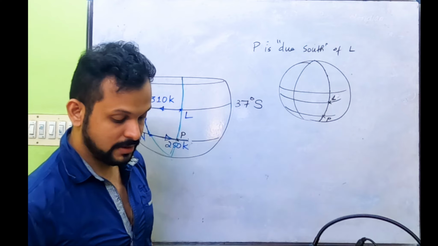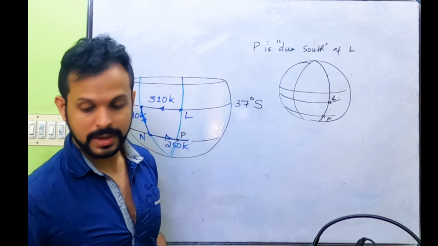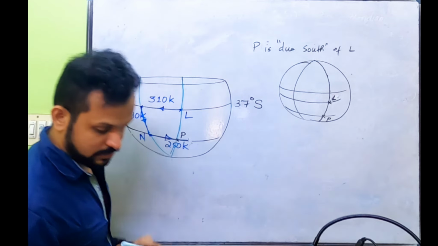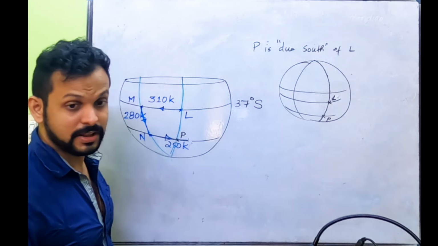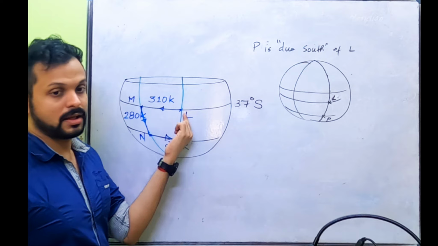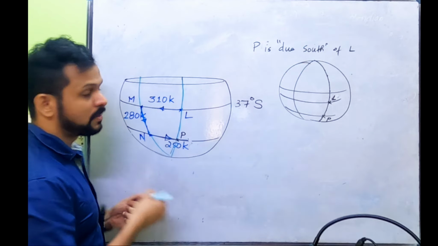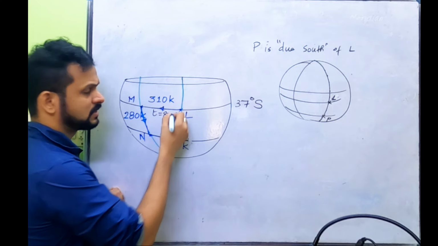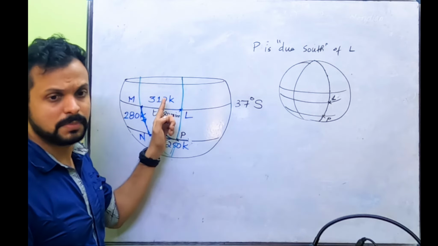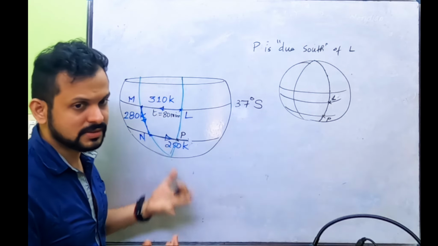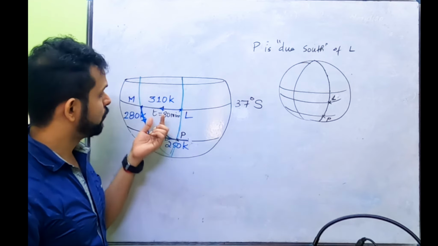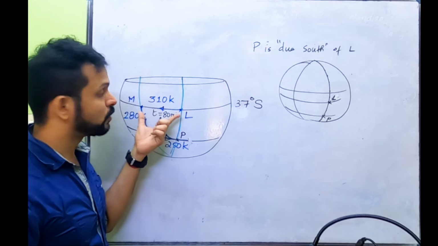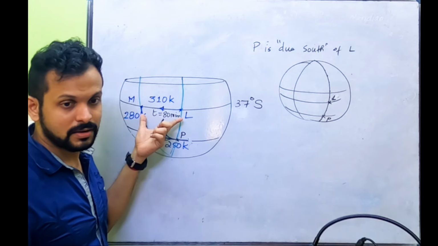Now let's look at the rest of the question. M is reached 80 minutes after leaving L. So you left L and you reach M after 80 minutes. Time is 80 minutes, so you can see it is very similar to the previous type of questions. Time is given, speed is given, so we have the distance. Now if you have the distance here, it is more like a departure because you're traveling along a parallel of latitude. You can find the difference in longitude, right?